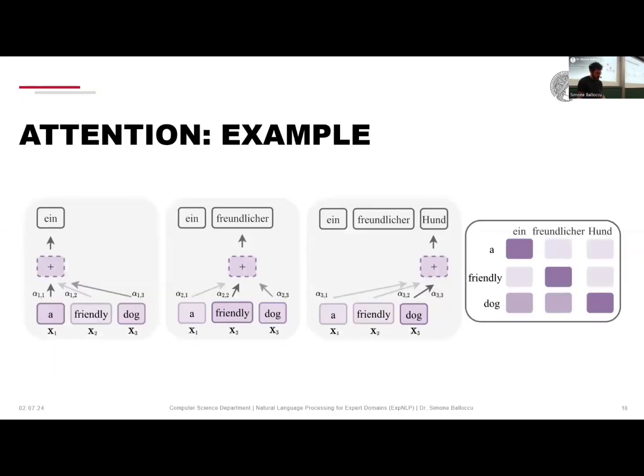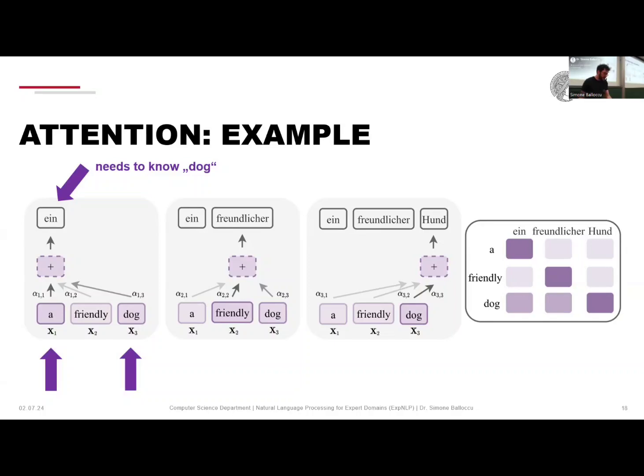So we have this example where we want to translate a friendly dog into German. And again, we still don't know what happens in the attention, how this is done. But one may argue that to produce ein, you need two things basically. You need to pay a lot of attention to A, which is the main article you're translating, but also dog, because if instead of dog there was something else, maybe that ein would change in another way, right? The same way that some verbs are influenced by whether the person is singular or plural.